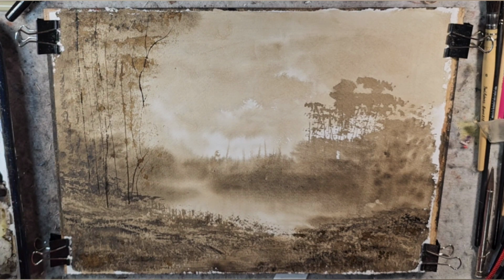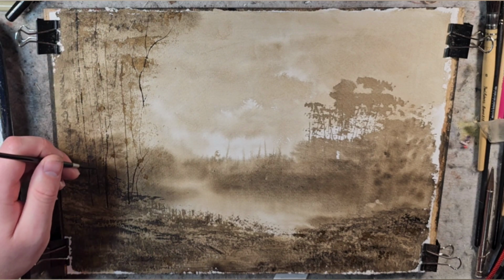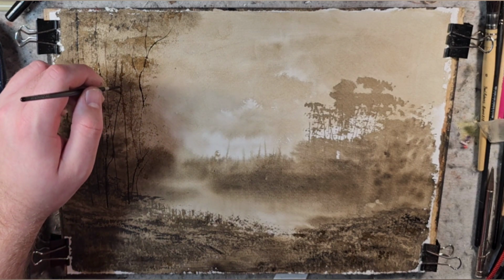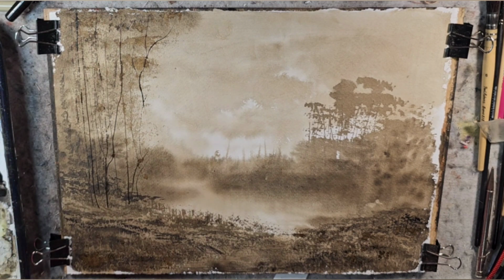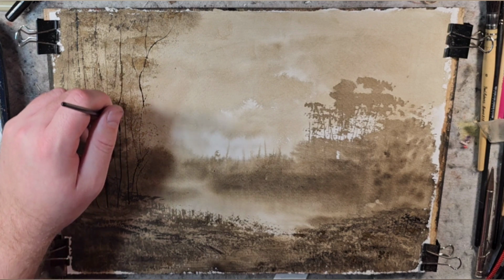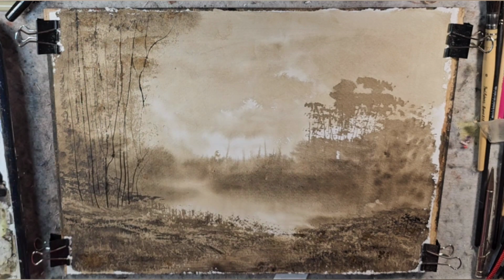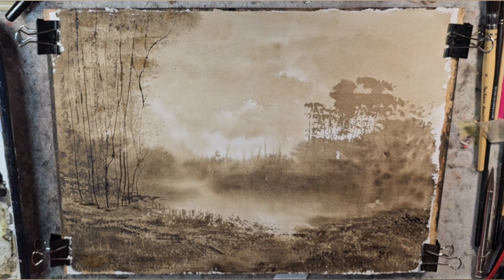I picked up a thin brass plate and a thin tin plate from Hobby Lobby. They were about $4 each. I coated them with the India ink left over from, actually, I think it might have been from the cow sketch. And the goal is to etch those and do dry point etching. That might be one of my last studies of that cow composition. I may do it in oil.